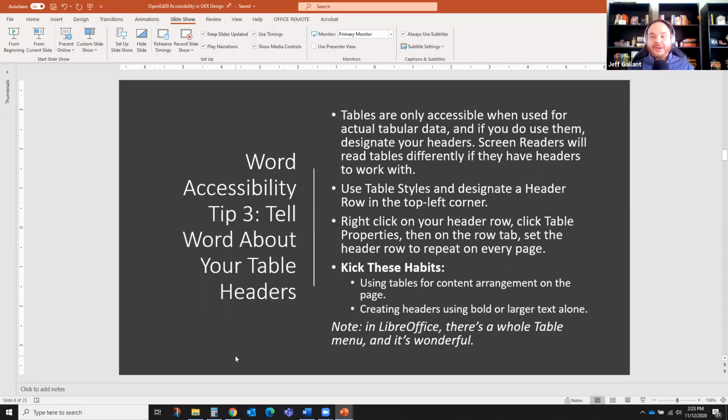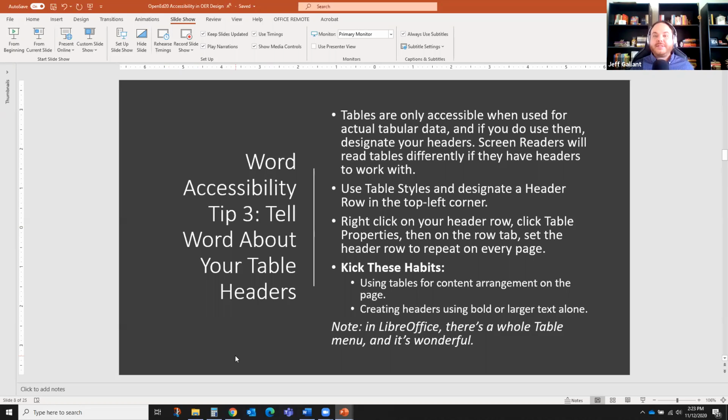And we're going to do all of this at once. So the third tip here is making sure that you tell Word also about your table headers. Tables are kind of notorious, especially in the web world, for being inaccessible. And if you cannot use a table, if you could do an ordered or unordered list that gets the same point across, I'd rather suggest that.